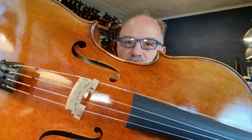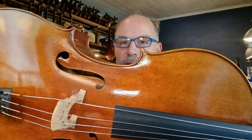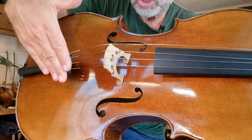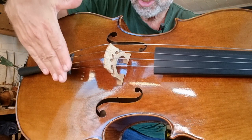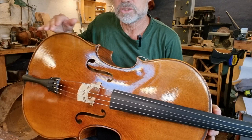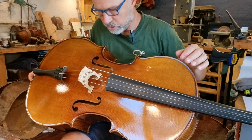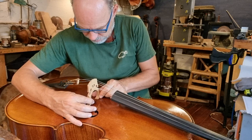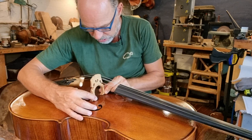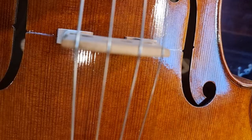Always, if you tilt the instrument, turn it so that the upper strings are downwards. The soundpost is here, and because the instrument narrows out at the top, if you have the instrument leaning this way the chances of the soundpost falling down are much lower. So keep it turned this way. Lay it on your legs very gently. I'm going to reposition the bridge — you can see it's very crooked. I'll gently pull the feet to the right location. Because the strings are very loose, this is actually very easy to do.